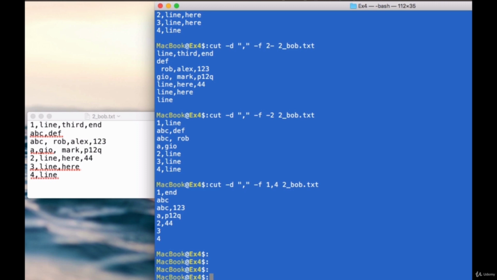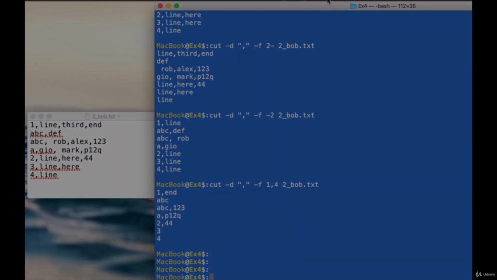So in this lesson, we'll learn about a command that allows us to cut specific parts of a file or of strings. And also, using the option of the delimiter, you can choose whatever field you want. So this is a pretty powerful command to use, and we're going to use that in our script. So stay tuned for the next topic. So very good, and see you in the next lesson.